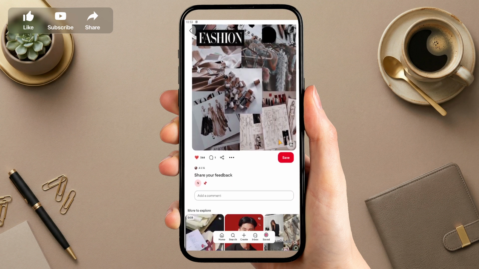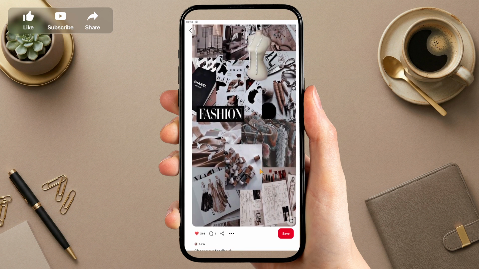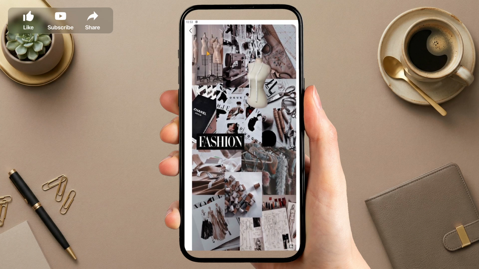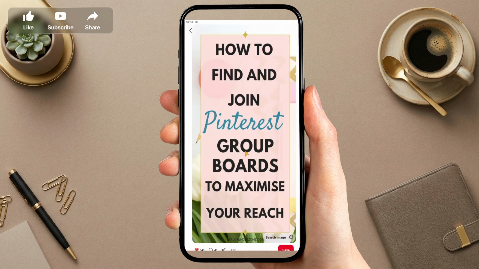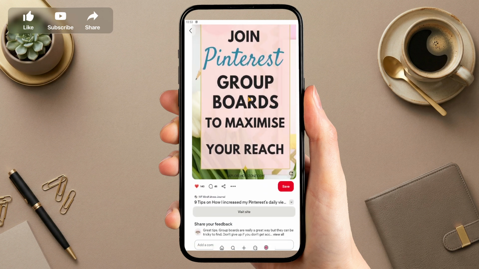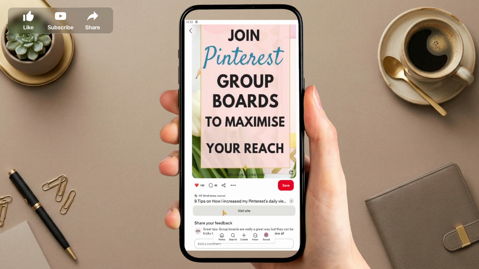A couple of quick tips as you browse. If you don't see many items, it could be that you haven't liked many pins yet on this account, or your likes are fairly recent and still syncing. Give the app a moment, refresh your home feed, and then come back to this pins view. Also, if you switch between multiple accounts on the same device, double check you're on the correct profile before opening settings.